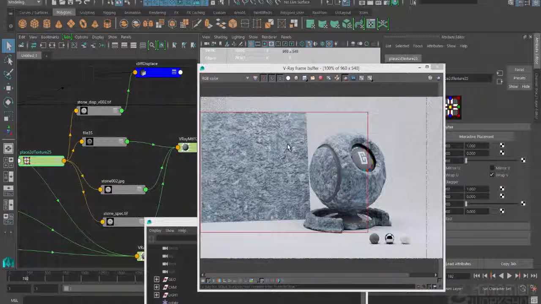And when you start getting into these procedural programs like that, it'll just make you an even more amazing look dev artist, and you'll be able to really utilize these tools as they evolve and grow. So really cool stuff, and we're going to build on it a little bit more.